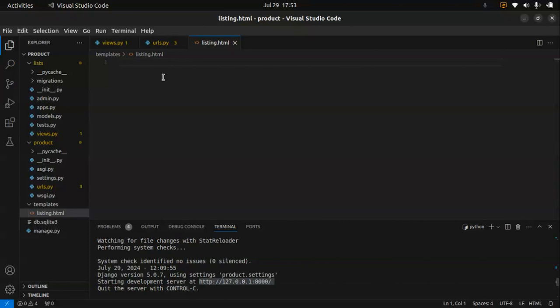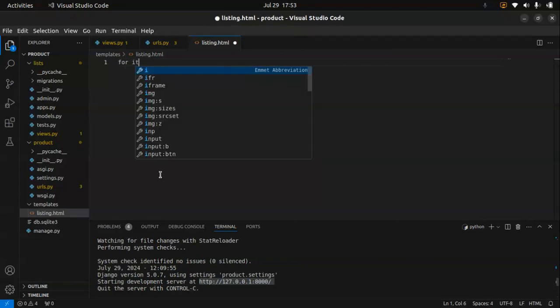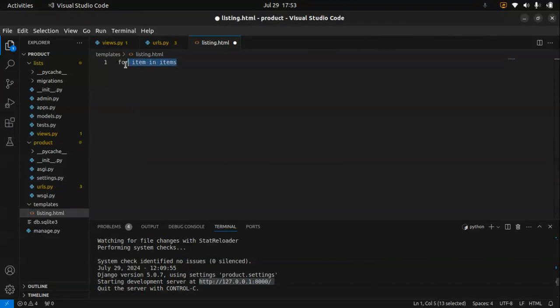injecting and working with data, very similar to writing Python. For example, for item in items, like this is Python code, which is very similar to writing Python inside the HTML.